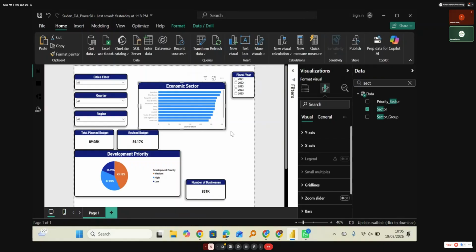X. This one. And also sector x-axis. X-axis. Yes.